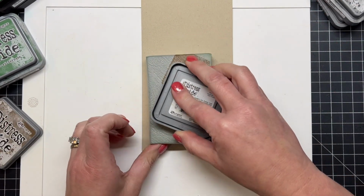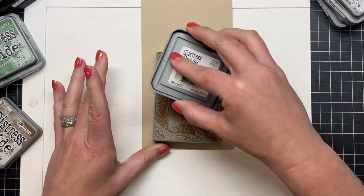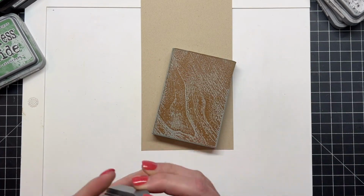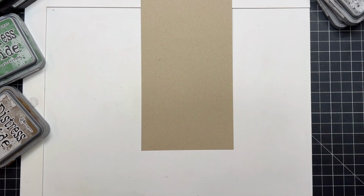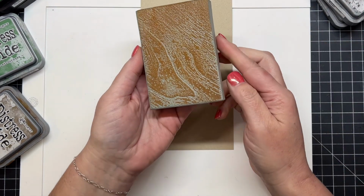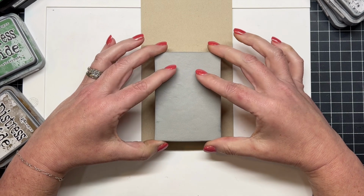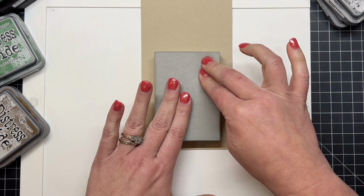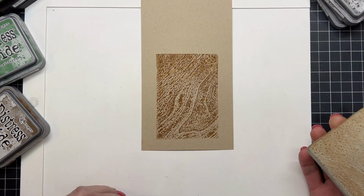So let's just do a classic first. You're going to see that design really pop out as I add this brown Distress Oxide ink onto the background. We're going to do just like what we did with the others. I'm going to lightly spritz it to the side of my desk with some water, let it kind of seep into that ink, and then flip it over, and then we will stamp it down. This is a really fun way to get more use out of our 3D embossing folders.